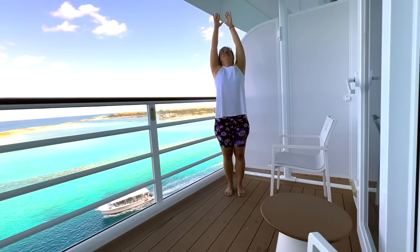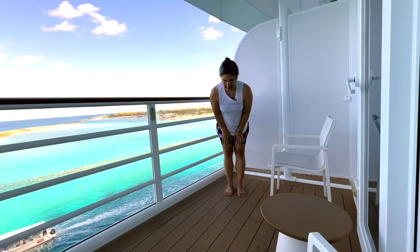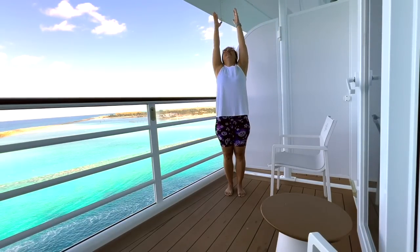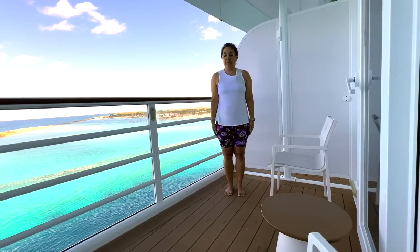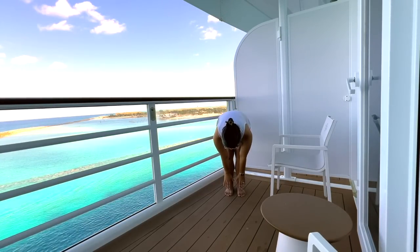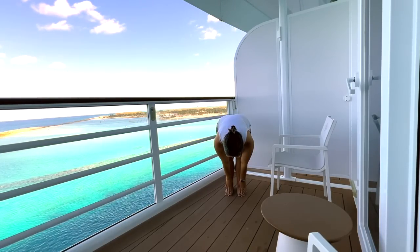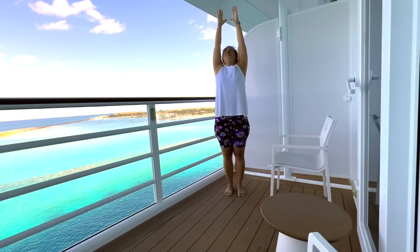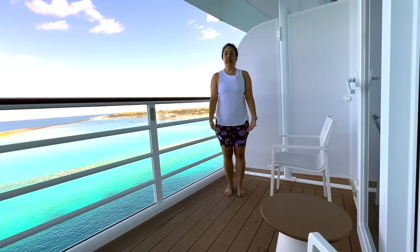Inhale. Exhale. Good. 1 more. Sweeping the arms up above, bending the knees, straightening out the knees. And so bringing our arms by our side. Good work. Beautiful work. Taking a breath here.